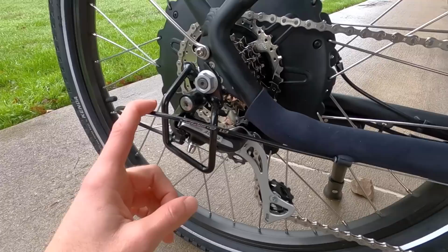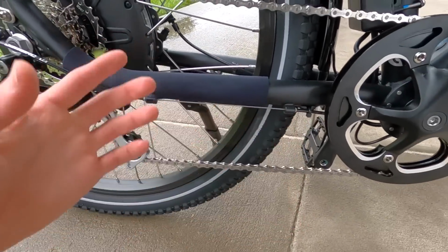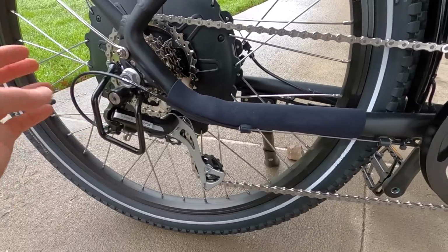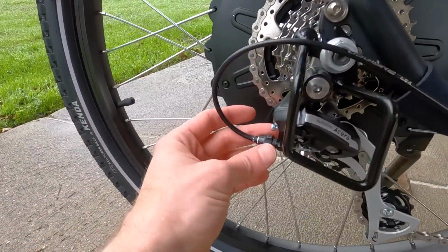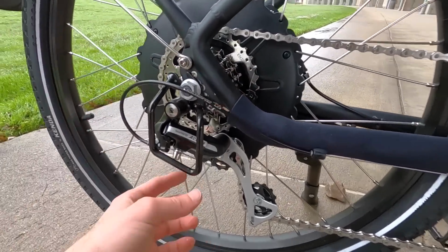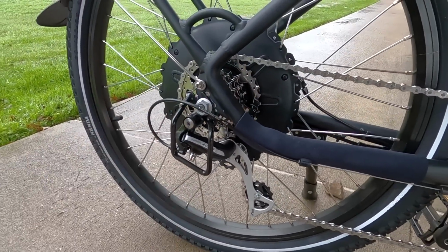I noticed they're using Jaguar here for their brake lines. These will settle in over time. I used to think, oh, cable stretch, but I was talking to a mechanic at Rad Power Bikes, and he said technically it's the housings that settle in a little bit, and so they get a little bit shorter. So what you can do here is turn this to the left a little bit, and it's going to stretch out this last housing, and that's one way you can dial this in without actually breaking out the tools and adjusting it. So it's a kind of neat DIY tip for you.